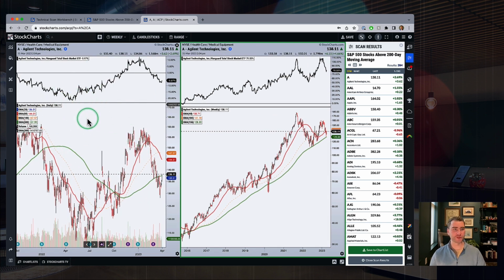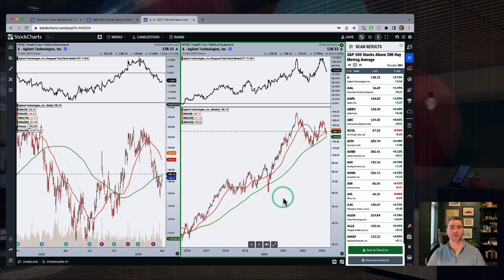What we've got up on the screen now is a daily chart on the left and a weekly chart on the right. This is about 1.5 years worth of daily data and 7.5 years worth of weekly data. What this allows me to see for the same symbol is a multi-time frame view, right? I can focus in on the daily chart, how it's trading right now, but I can also keep the long-term trend, the long-term picture in mind with the weekly view on the right.